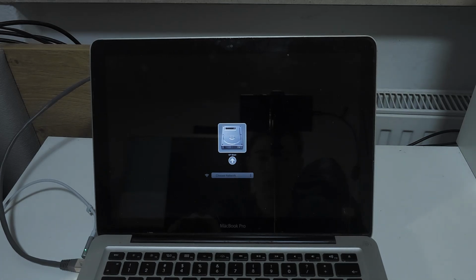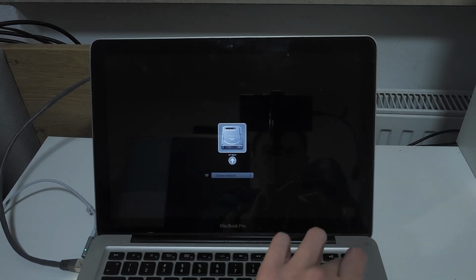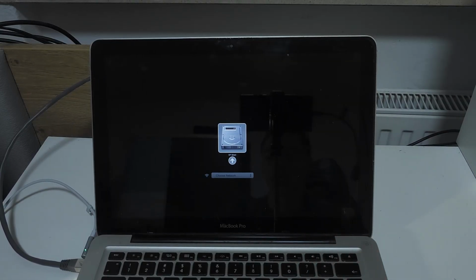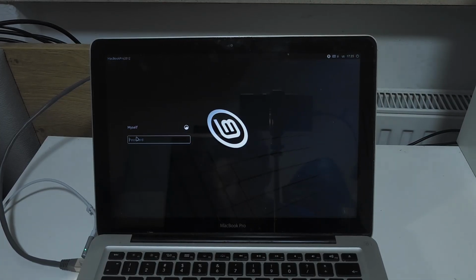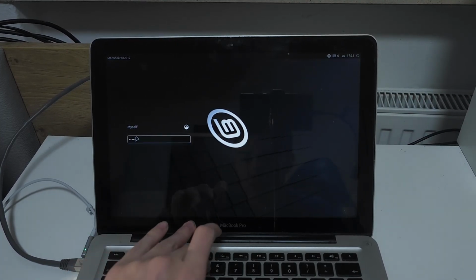Oh, EFI boot. Oh yeah, it works. Okay, it actually works. So my super hard password.